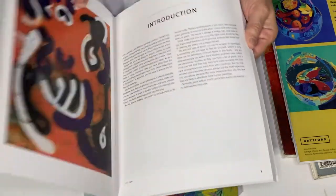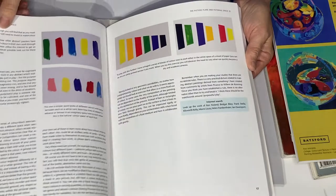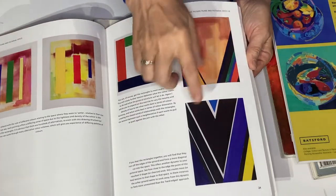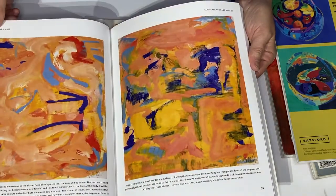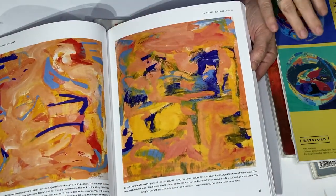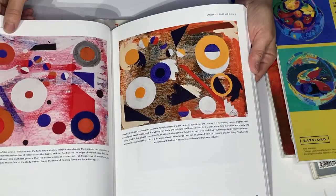George does a great job of showing different styles, different ways of using those styles, combinations of colors, linear styles combined with brush marks and more brush marks. But look at the use of these colors. It's not very different from the last book. Really good use of complementary colors.